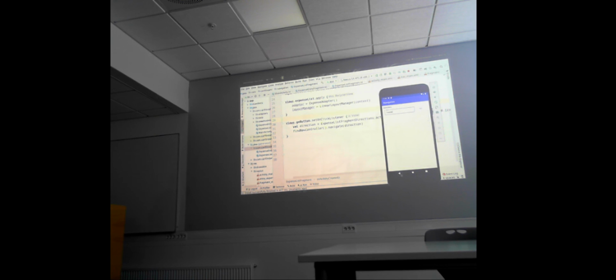So if we go back to the expense list, the back button works because the navigation hooks up with the back button. We just did an on-click listener for the Go button that creates an instance of the directions class, like this. Since we said that it takes a string argument, we just pass it a string in here. Then you have to use the nav controller and call navigate and pass the directions. The other thing you can do is if your fragment takes no arguments, there's no directions class, so you can just pass the ID directly.